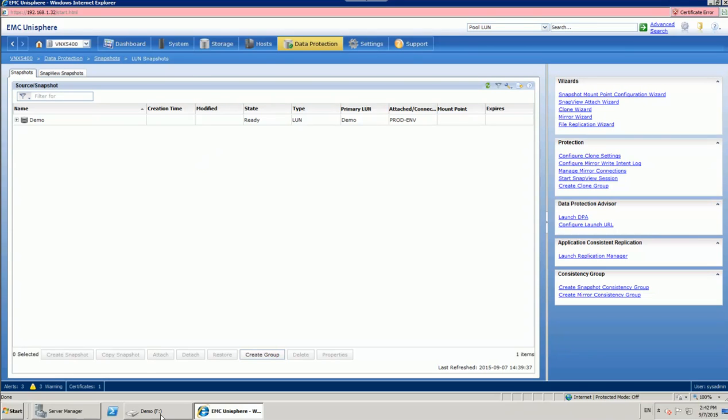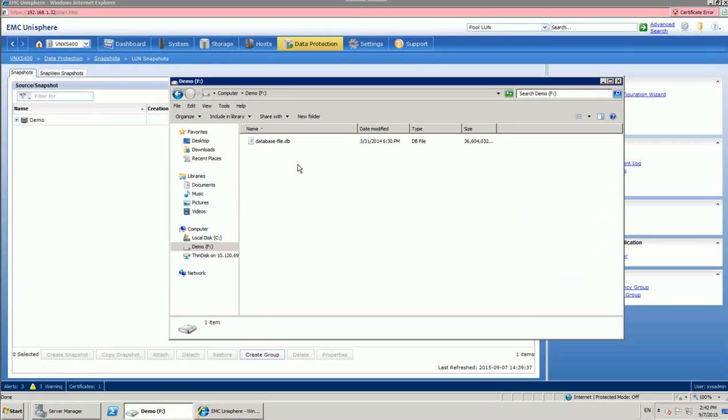Let's say we've got here our demo data with the database file, and that's our production server, right? But let's assume that we've got a new version of the software we would like to test first. As we saw in the first example, the new software actually deleted our file. So we've got newer software, and right now we wouldn't like to actually test it on the production system, we would like to test it in our test environment.